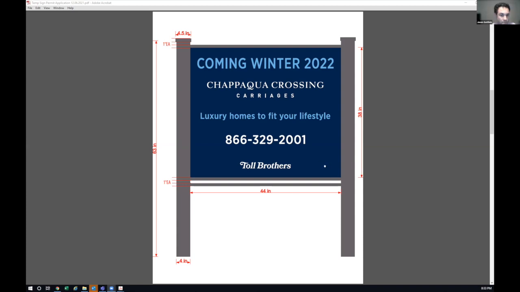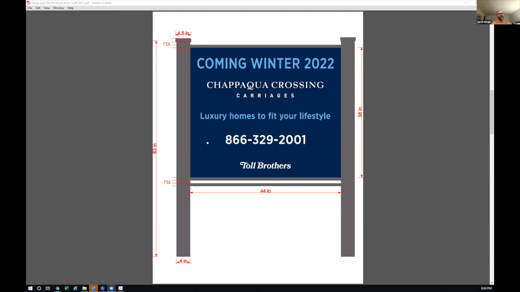It's a plastic material. How thick is it? I can get the actual dimensions, but probably about 1/2 inch. Are these painted letters? Are they engraved letters? Is there texture to it? No, it's printed.